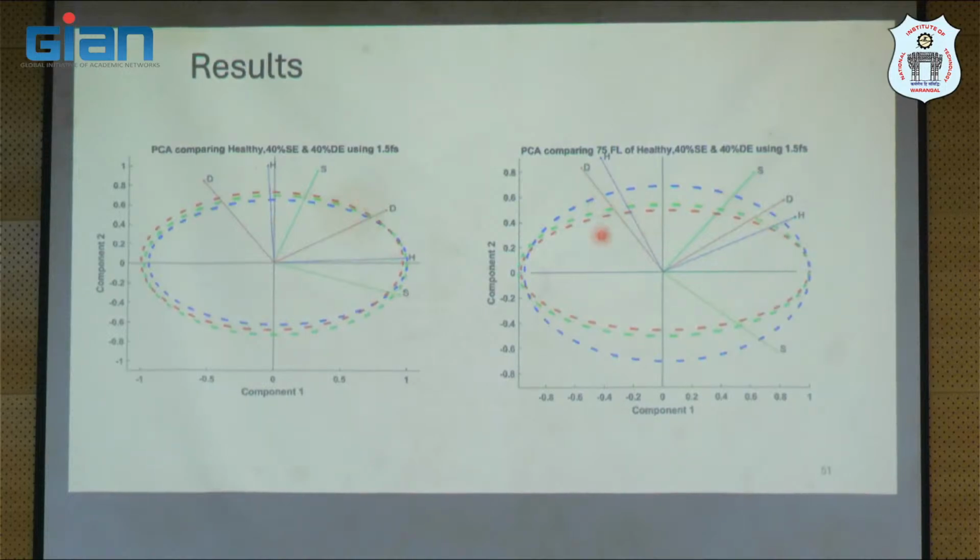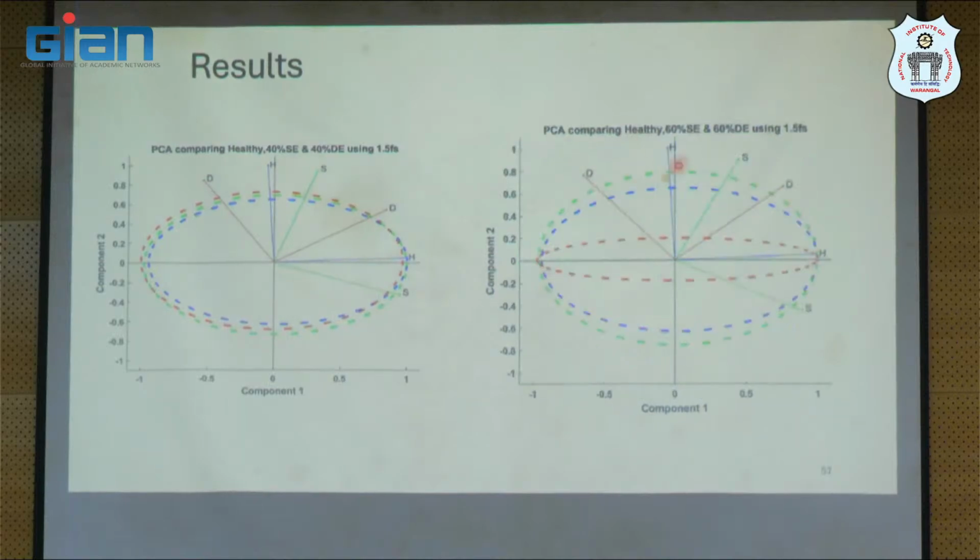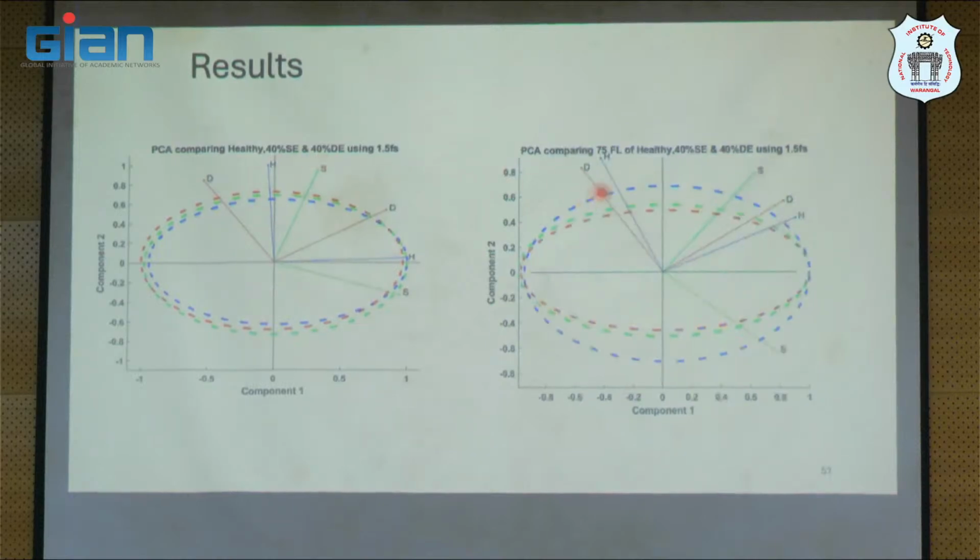So it is consistent. This is at full load, this is at 75% of full load, and this is at 60% dynamic eccentricity. So at 60% severity or 40% severity, the trend remains the same. Whether we are operating at full load or 75% of full load, the trend remains the same. Mathematics-wise, if you are using a tool like MATLAB, there is a PCA function you can use, or you can use the covariance matrix function and do this analysis quickly.